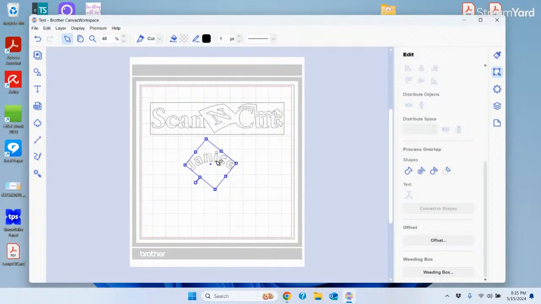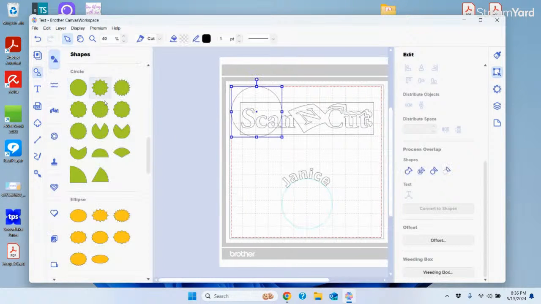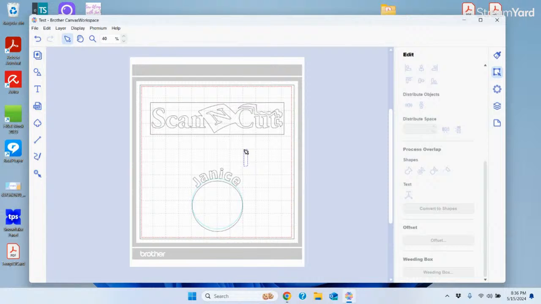Okay. Now let's see if I can figure out the other one. So let's go back, bring our circle up here again. And let's say I draw another circle. So let me bring in another circle. And let's say we wanted a design, like your lettering on the bottom and the top. So let's say, I'm going to go get my text. And I'm going to type my last name. There we go. The software's being a little quirky tonight.